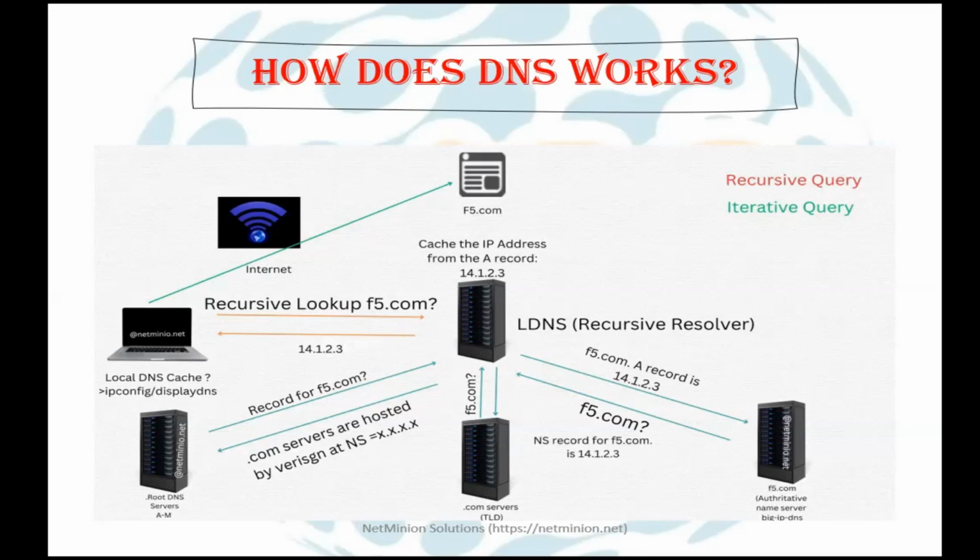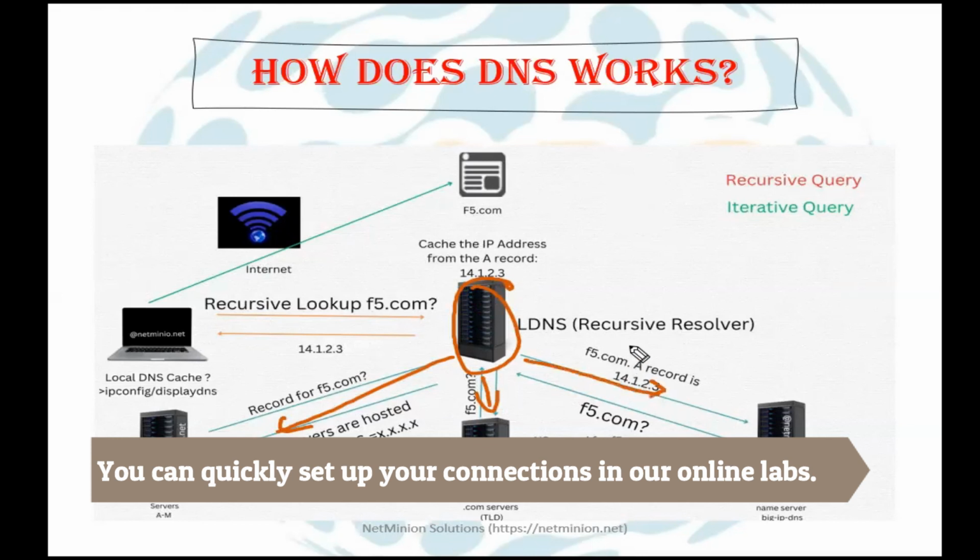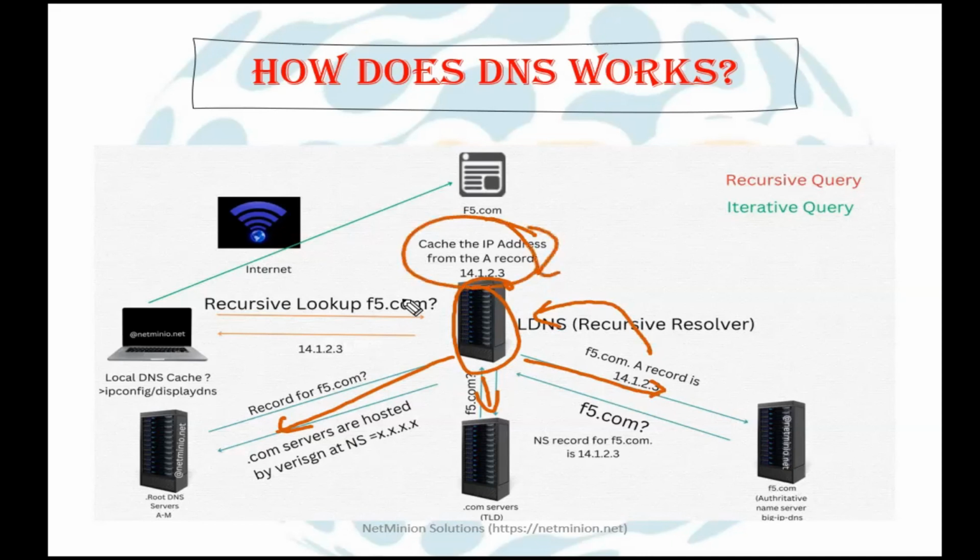Perfect. Thank you. So it is a bit like the boss is asking for the information, and LDNS as a good employee will collect this information maybe from the root server, maybe from the .com top level domain, second level domain, or the third level, whatever, and go to the authoritative server. From there, it will have the reply, it will cache that reply, and it will send back to the client, and the client can interact with that particular application directly.